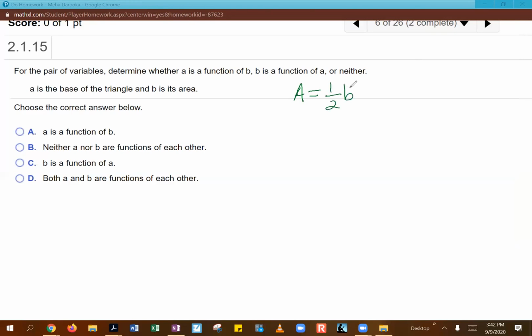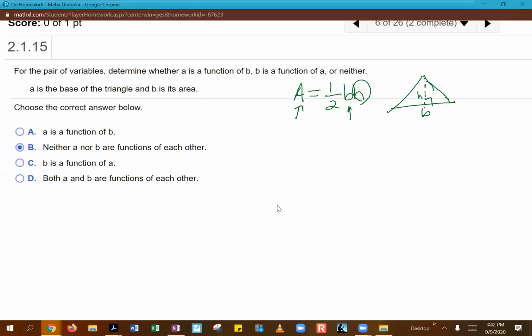So you know what happens with the triangle, and it doesn't matter what kind of triangle you have. You can have something like this, where this would be the base, and the height is always that perpendicular distance. So you definitely need base and height when you are calculating. And here they're only talking about area and the base. There's no mention of the height, so we don't know what's happening with the height. So yeah, very nice. Let's take a look at that option and see what we get.